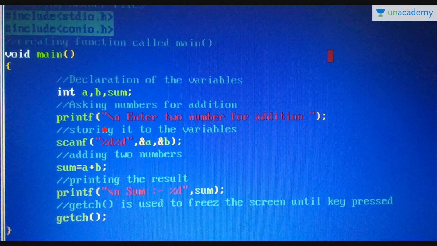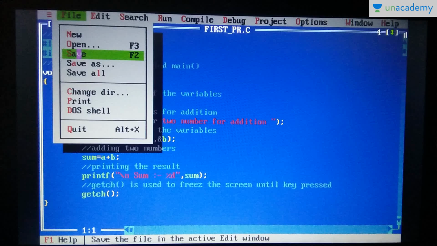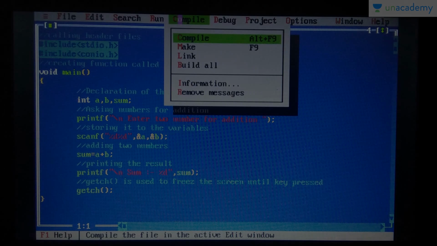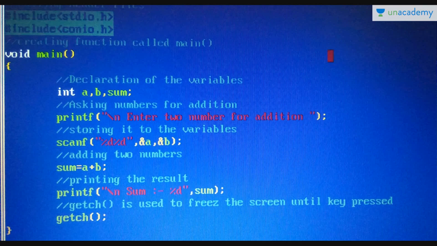Within this function I have written a message which should be displayed on the output screen. I have written in double quotes \n enter 2 numbers for addition.